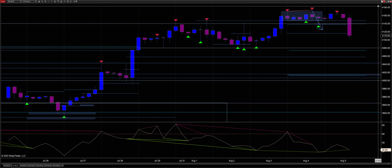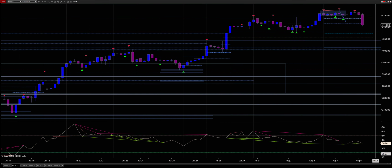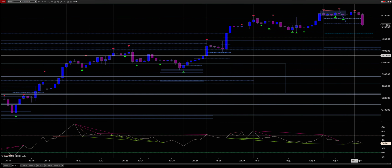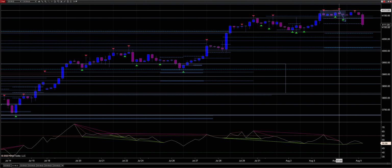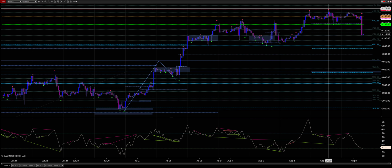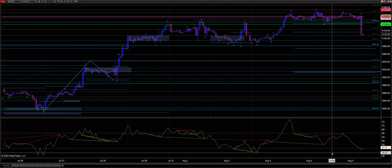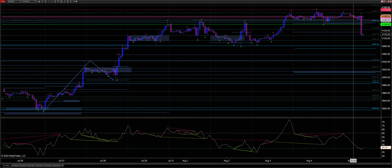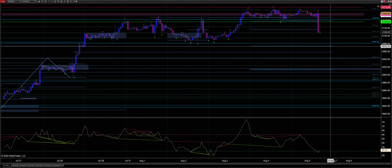It's usually the moves are in the cards just based off the technicals before they actually happen. And I'm telling you that I see this happen over and over again. So 4-hour bearish signal from yesterday's high, daily bearish signal from yesterday's high, hourly bearish signal from yesterday's high. The expectation this morning is for the pullback again. How far are the bears going to take it?